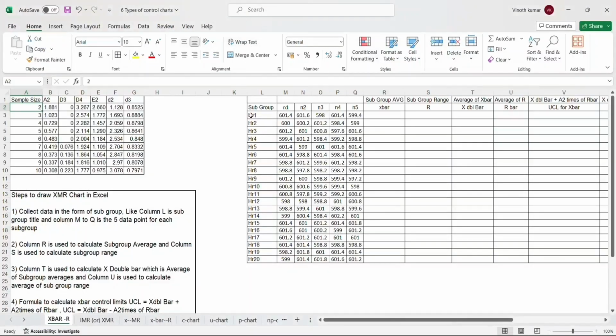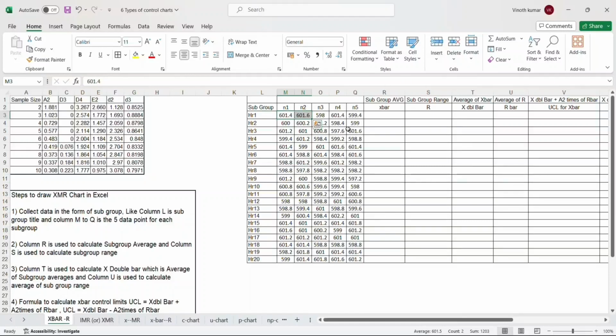So here, every hour, I am collecting 5 samples of a machining process, and I am measuring the dimension of the machined component. What you see here, N1, N2, N3, N4 and N5, are the 5 samples collected every hour, and similarly I have collected samples for every hour. So this is what we call collecting samples in the form of a subgroup. Here the definition of my subgroup is every hour, and my subgroup size n is equal to 5.